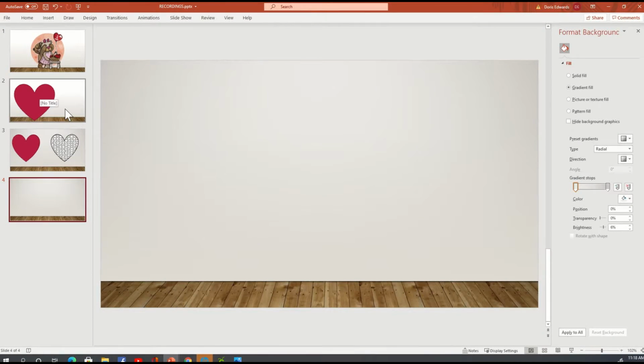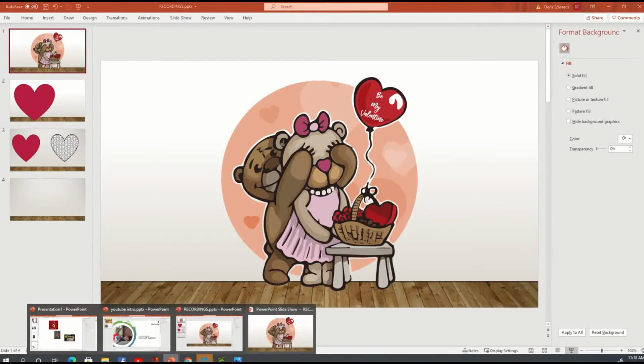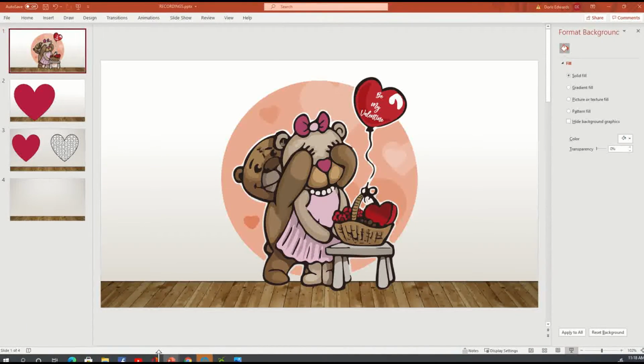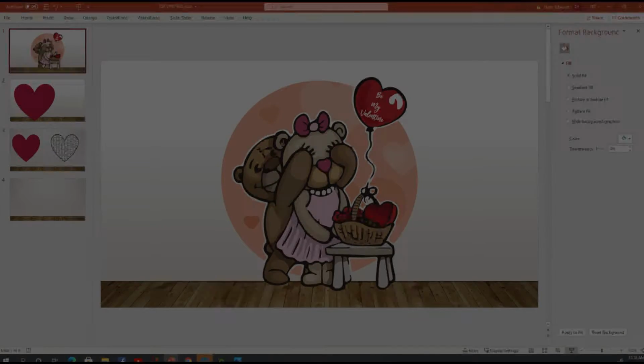So I'm going to expand out this slide, and then use the print screen key on my keyboard to take a copy of that slide. My screen looks dark now, and that's because I'm taking a snapshot on my other monitor, and then I'm going to show it to you.